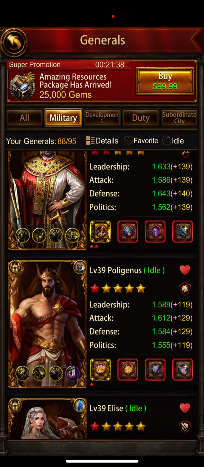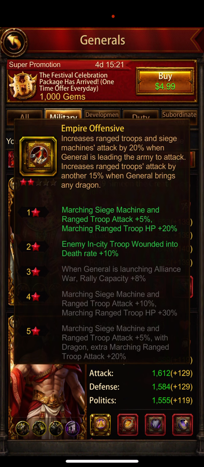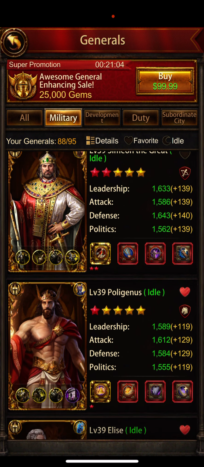attacking generals are qualified. So if you take a look at Simeon, generals leading the army to attack, that's actually non-qualified. Oh yeah, it is, to attack. If it would say when general is leading the army, that would mean that I can use this general to reinforce somebody or to hold a temple. But all those stats that say when a general is leading to attack, those stats are out the window when you're not actually marching.